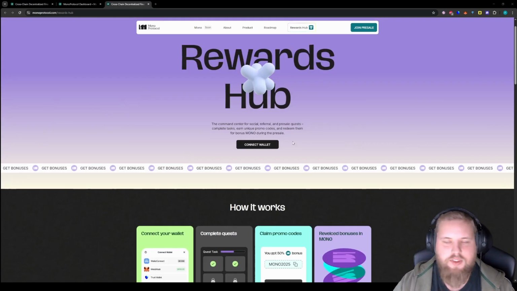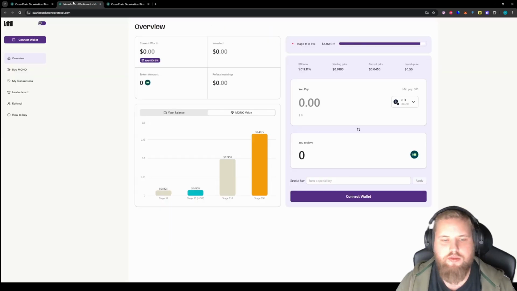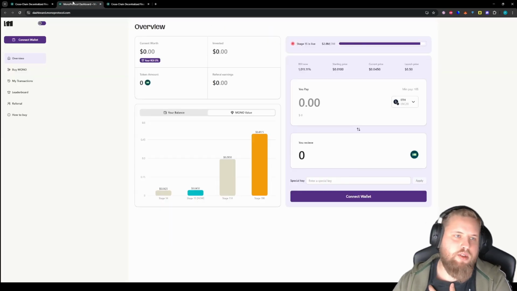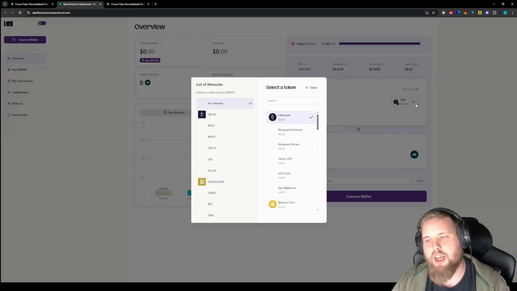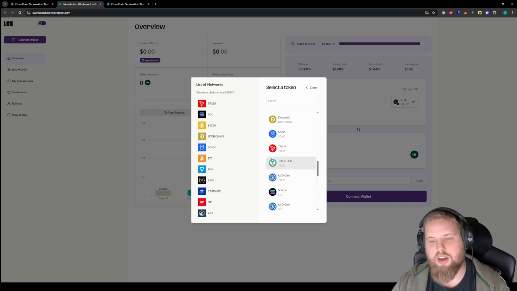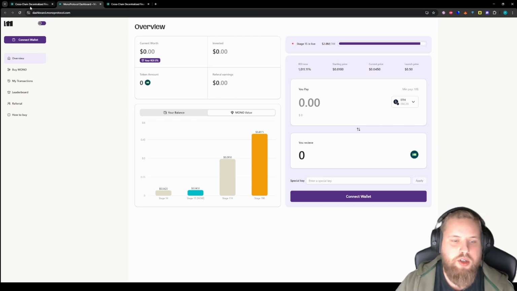And yeah, take a look for yourself. It's a very early stage as of right now. You have a nice dashboard here where you can see everything that's going on, and we can also see all the different tokens they support. So yeah, pretty damn cool. Take a look for yourself, see for yourself if you like it.